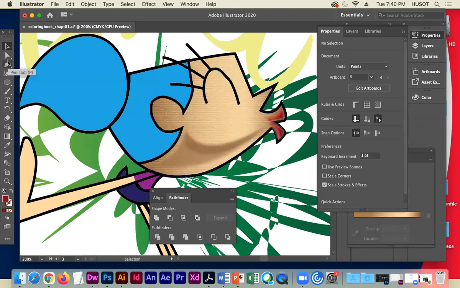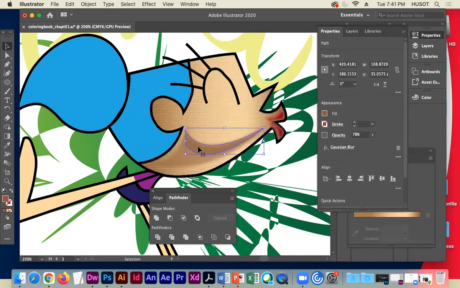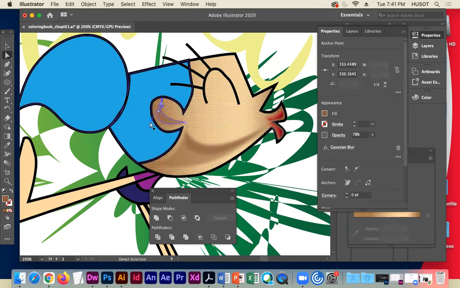So let's just do that one more time with the ear so you can see how things work. So I already did this once and I like the way it looks, right? Copy, paste. Let's bring it over. Let's, with our selection tool, just squish this thing. We'll rotate it. I'll squish it a little bit more. I'll take my direct select tool, move this to the outer edge of the ear.